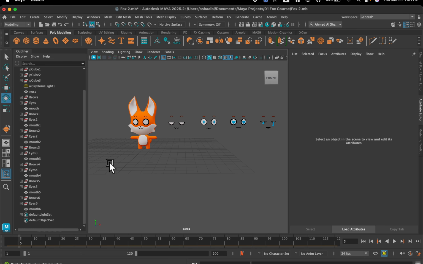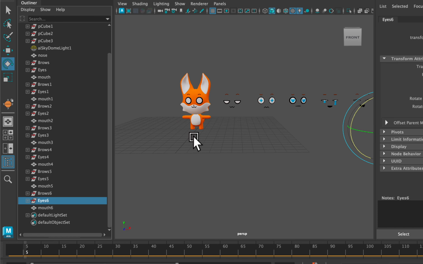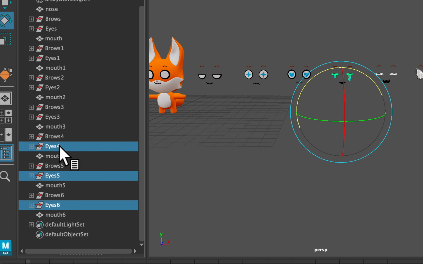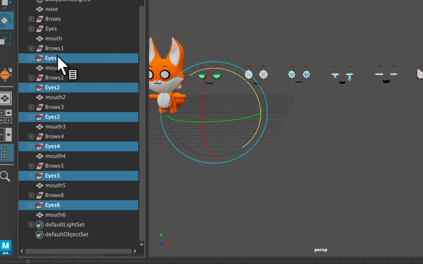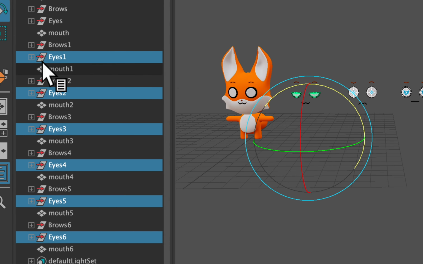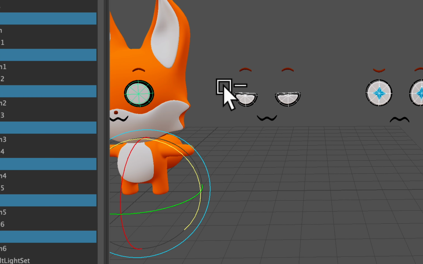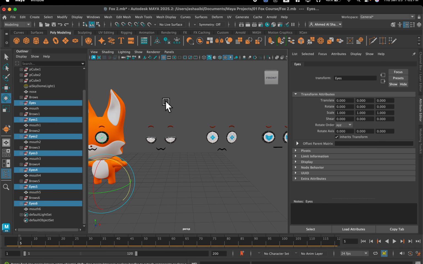So now I'm gonna select all of the eyes. So click on this eye, and you can hold control and select all the different eyes. And make sure the last one you select is the one in here. So hold control and select the first one. So they all should be white except this one. The selection will be green since it's the last one you selected.